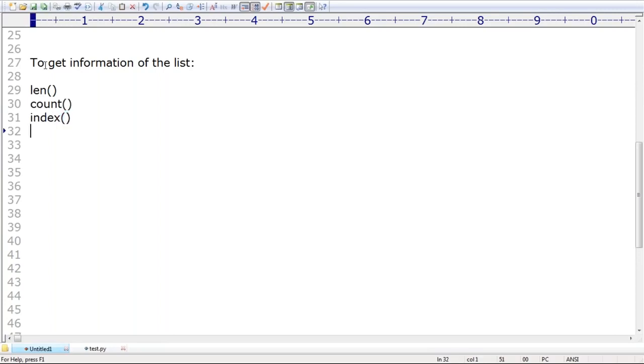But the index method always returns the index of the first occurrence. If the specified element is not available, we will get an error. That's why before using index, we use a membership operator to check whether the element is already available or not. Clear, right?